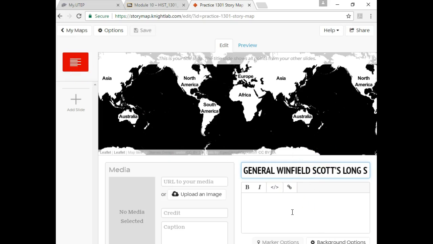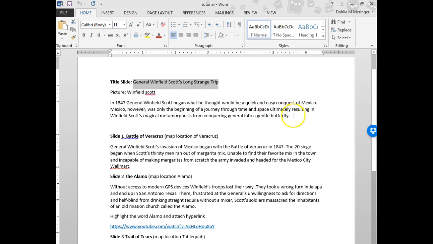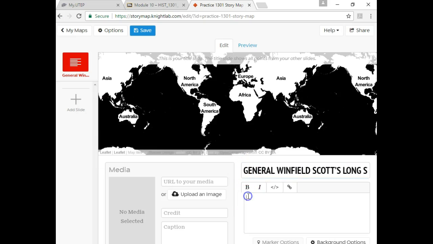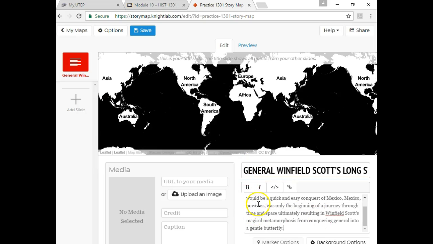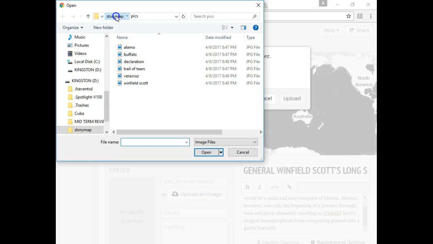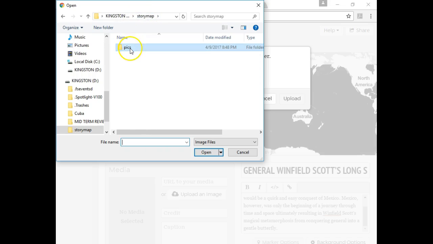It's not associated with a particular point in the map, it just tells you what the title of the project is, and you can give some general information on the project here, which I will do. This is where, in this text box, you put your student-created text. Remember, you have to have at least 600 words of student-created text. We'll want to upload an image as well. I've saved a couple of images already to a file on my computer.